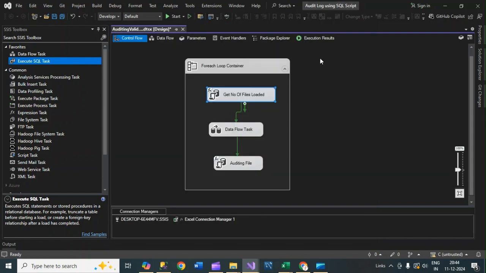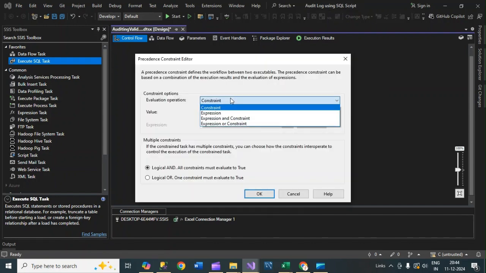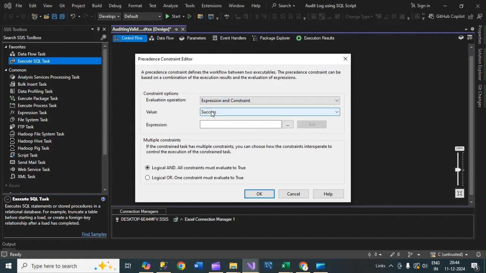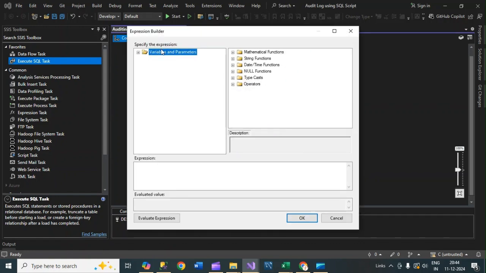Then this is the precedence constraint. Basically, once we get whether the files are loaded or not, on that single row we will click on the precedence constraint, double click, and then go to Edit. Then we will use Expression and Constraint, then Single, and in the expression we'll use number of files loaded.